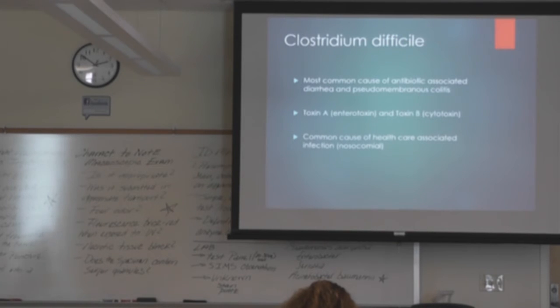Difficile, we just talked about this one. This is the antibiotic-associated diarrhea, okay? You have a toxin A and a toxin B, so know the difference between these guys. One's an enterotoxin and one's a cytotoxin, all right? And again, this is a nosocomial infection, very, very common in the hospital.